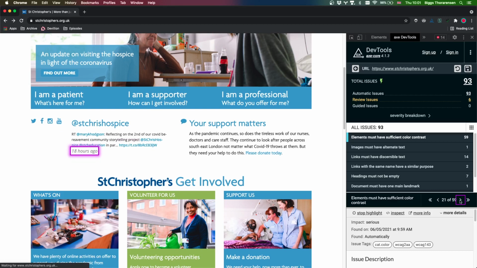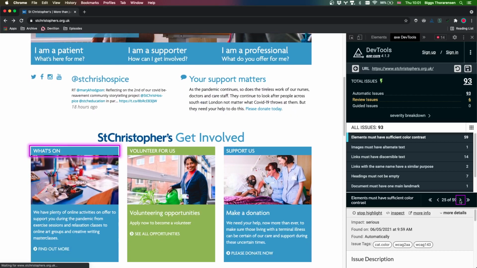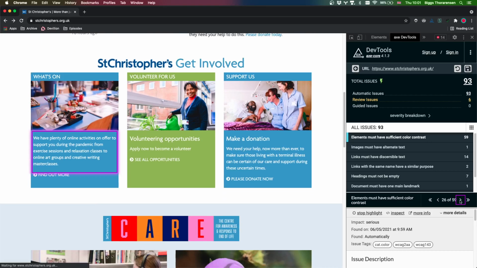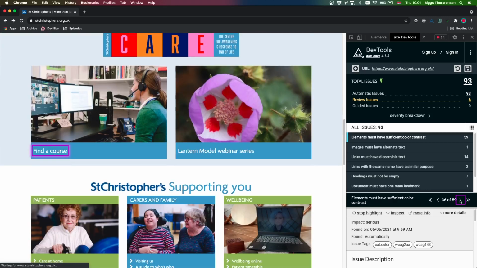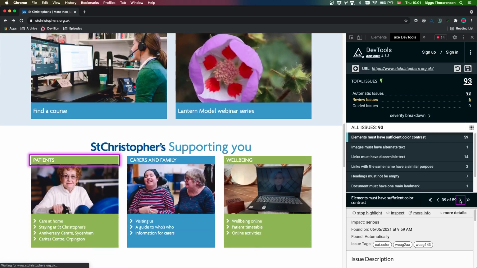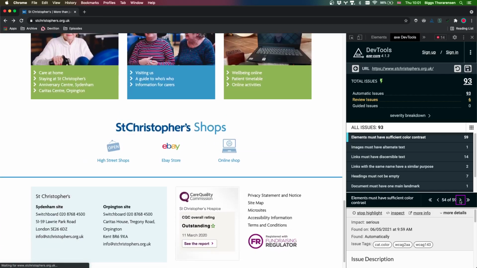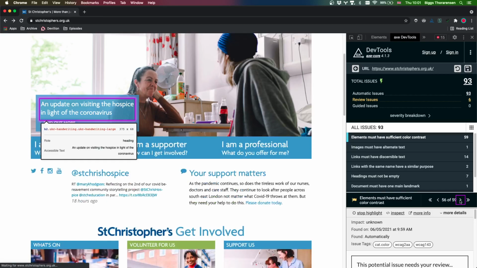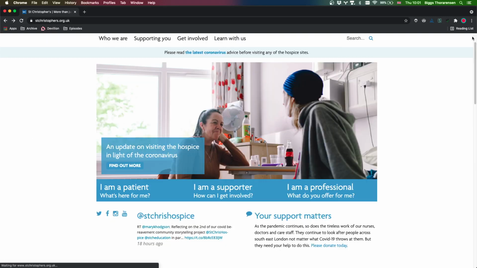That light gray on the white as well. Your support matters. Yeah, all of these. So that's the white on the blue. They're not happy about the contrast on this for the links for all of this stuff here. All of these things as well. That's why it's finding so many. That's the blue on the, and then it comes to the sort of more contentious issues, which I'm just going to skip, although we've almost reached the end of that 59 issues.